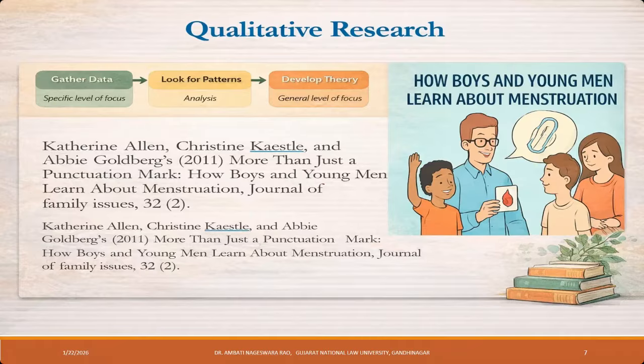Not only in the Indian context, even in most countries, they don't openly discuss what menstruation is. Now, the problem is that in a particular family, as a man, as a boy, I don't know what is happening to my counterpart, my mother, my sister, my wife, my daughter. Here I'm missing information. There is a lack of information because there is still a lot of stigma attached to the concept of menstruation.